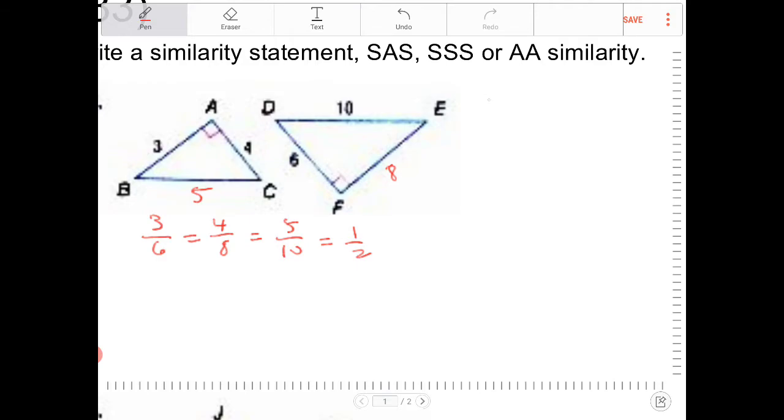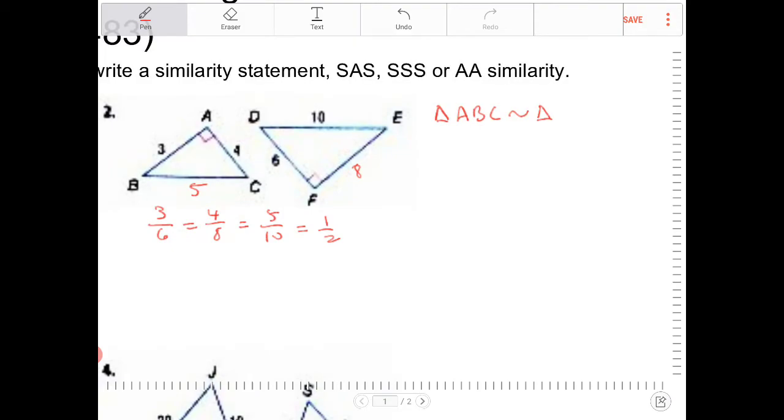So I can say that triangle ABC is similar to triangle, and again, it's really important that the letters do correspond. So A will correspond with F, E will correspond with C. I'm sorry. Let me reread this. Let me see. B will correspond with D, and C will correspond with E, I believe. Yes. So here, this is the case because of side-side-side similarity.